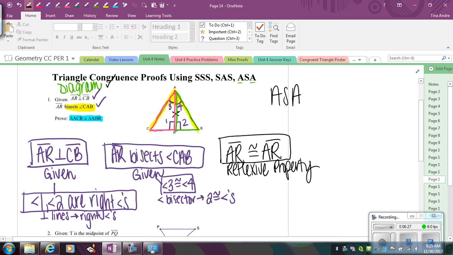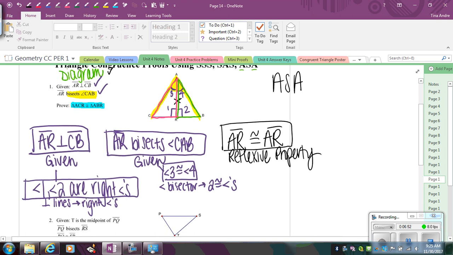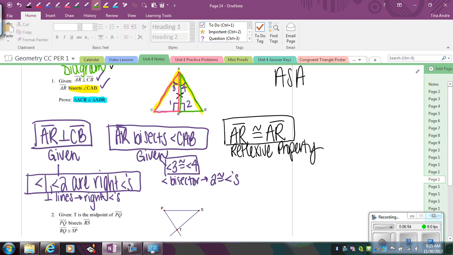And right now in my proof, the only thing I have is that I have right angles. I never said that they're congruent. So that tells me that I'm going to actually say angle 1 is congruent to angle 2 because all right angles are congruent. Now remember, you could have said that we have right triangles. That's kind of why I waited to make that next conclusion. But in this case, I want to just say that these are congruent because this A stands for a set of congruent angles. So I'm going to go ahead and add that. So I'm going to say angle 1 is congruent to angle 2.